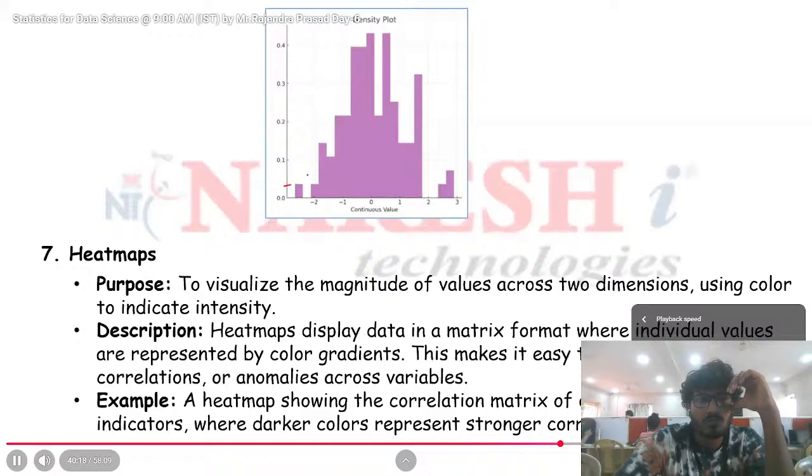I can draw a connectivity line between the top edges of this particular thing. Now you tell me, is the data normally distributed or not? So this is the way you are going to use a kernel density estimator to check whether the data is normally distributed or not. See guys, not everybody is 100% perfect. If somebody is perfect, then we'll say perfect.